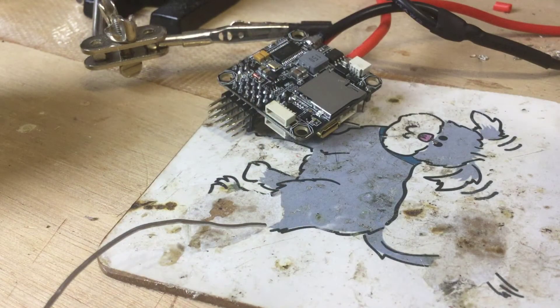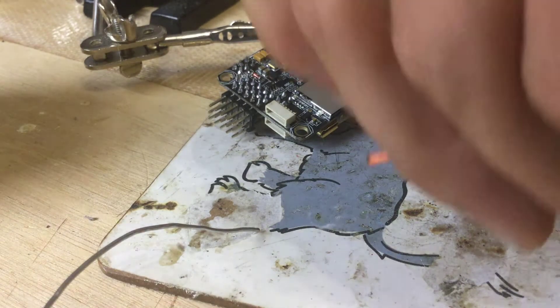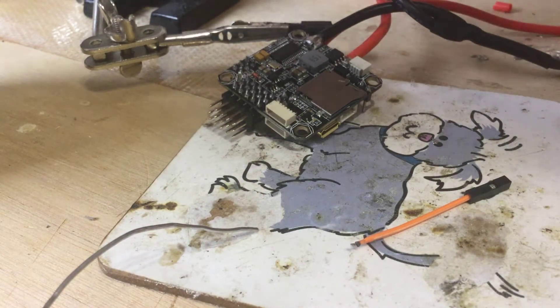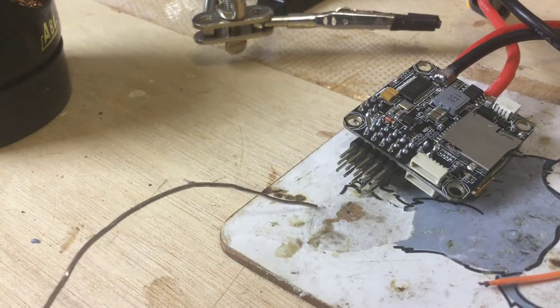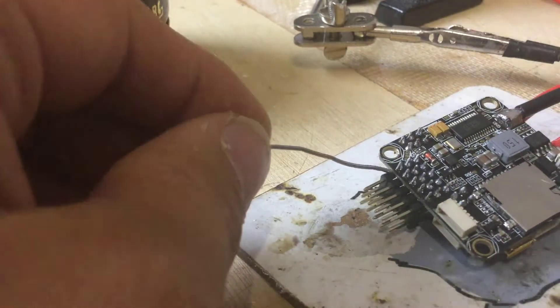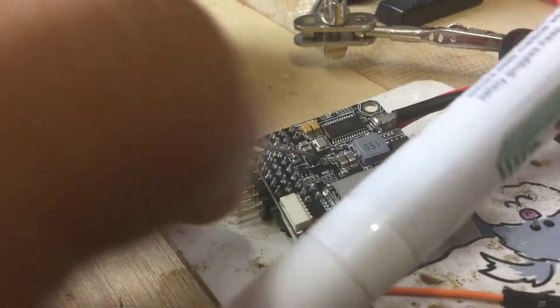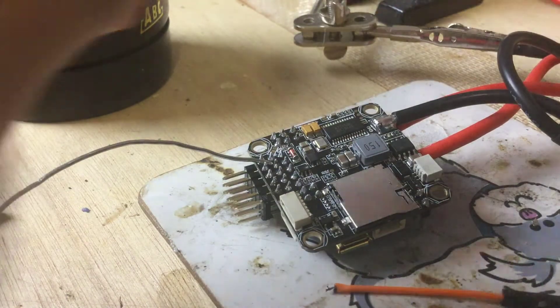That's not working out very well so I'm going to have to do it off camera. We're going to pre-tin the wire. I'm going to clean up the nib on the soldering iron and get in there. Before we go any further, what I've got there is one of those flux pens — they're like two or three quid off eBay — and I'm just going to give it a quick little dose on there.